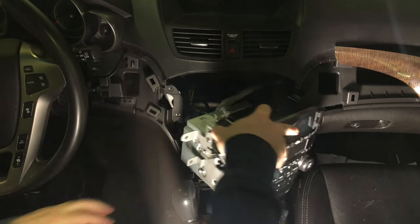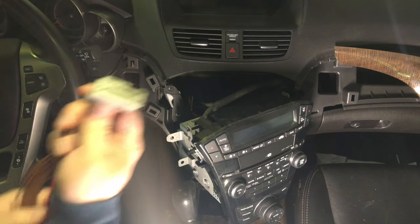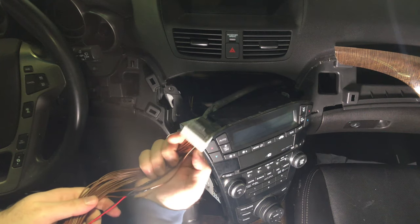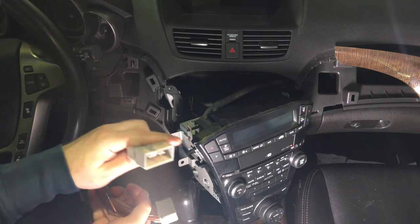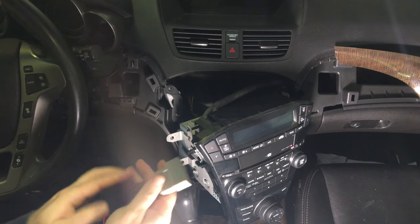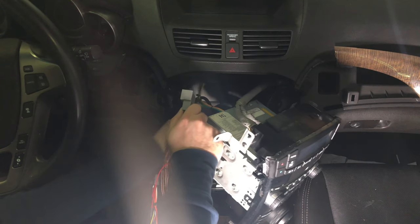So you unplug the harness. You're going to unplug this kind of connector from the back of the radio. You're going to then plug this back into the radio, and you're going to have this where the factory is going to plug in. So plug factory in here.